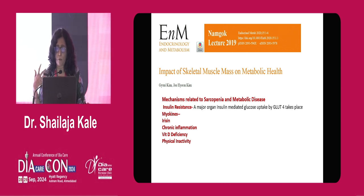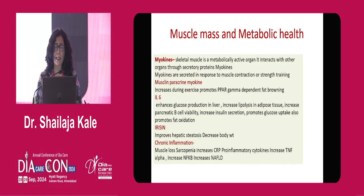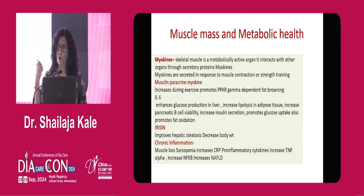There is lots of research and many papers about what skeletal muscles are doing through myokines. The skeletal muscle is a metabolically active organ — this is physiology we are revisiting. It is not only creating force and movement. It interacts with other organs through secreted myokines, secreted in response to muscle contraction and strength training. For example, the myokine irisin promotes brown fat activity which improves metabolic health. IL-6 has many important functions in the liver, improves beta cell function, improves insulin secretion, promotes glucose and fat oxidation everywhere. IL-6 goes down when muscle mass decreases. It has been shown to improve hepatic steatosis and decrease body weight.